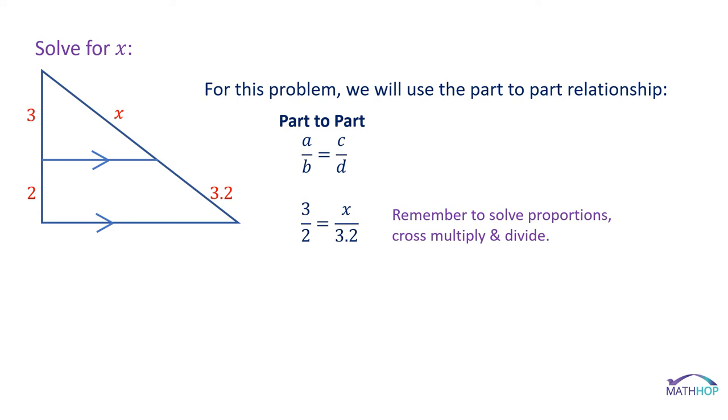You remember from junior high days how to solve proportions, hopefully. We cross multiply and divide. So we're going to do 3.2 times 3 equals 2 times x. So now we'll have a nice equation. 3 times 3.2 is 9.6 equals 2x. Remember, when we have a variable on one side of the equation, we want to get it alone. It is not alone. There is a 2 with it. It is multiplied. The opposite of multiplying by 2 is dividing by 2. So x is equal to 4.8. Done.